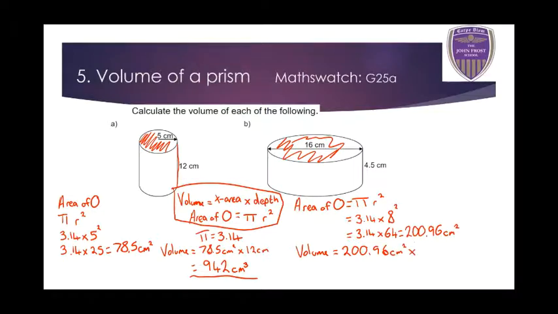centimeters squared. Multiply that by the depth, which is 4.5 centimeters, and that will give you an answer of 904.32 centimeters cubed. Okay, so if you know how to do that question, very well done. Okay, it's a lot to do in these questions. Okay, so moving on to the next question now.